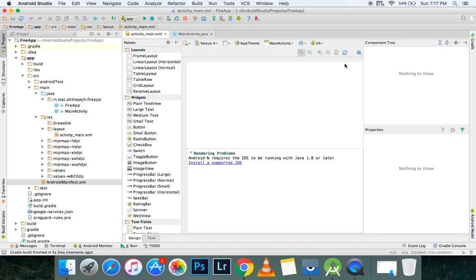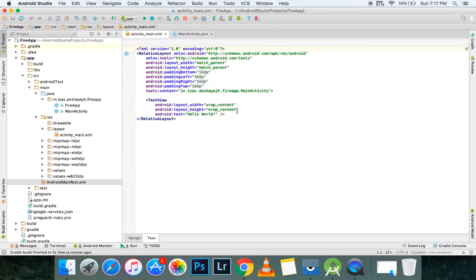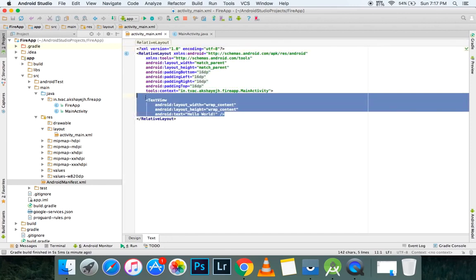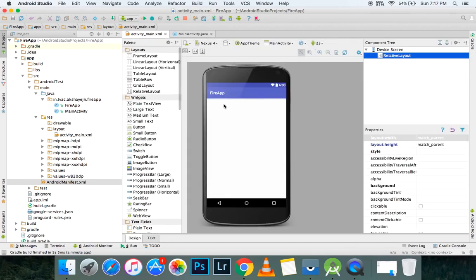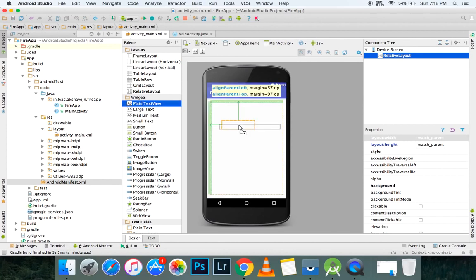So first of all, I'm going to open up my activity main and change the API level to 23, and let it load. Let's go to the text view, and first of all I'm going to remove this default text view, and let's add a new one, a plain text view.